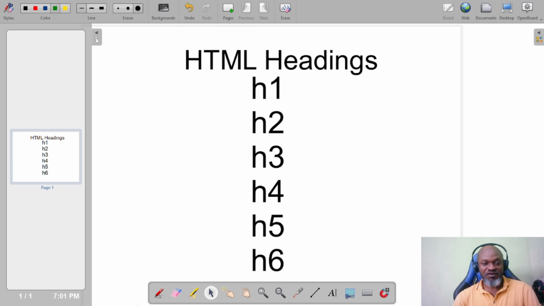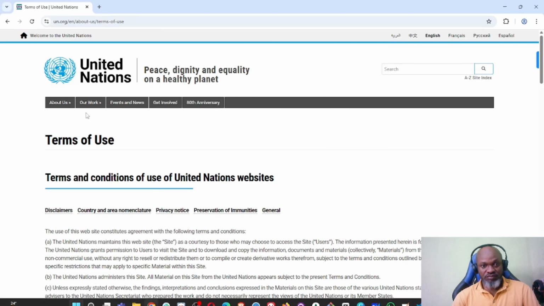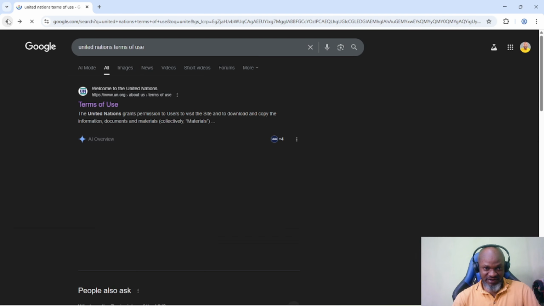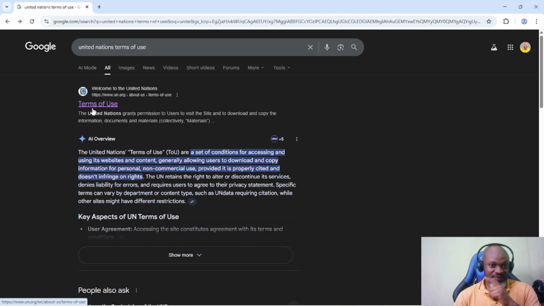You can see that from here, this is what we saw when we searched on Google. We can go back and you can see terms of use. In indexing, search engines make use of the H1 in your document. That's why it's advisable that you have only one H1 in one web page. You don't use two H1s, but you can use as many H2s, H3s or H6s as you want. But for H1, use one for search engine optimization of your web page.